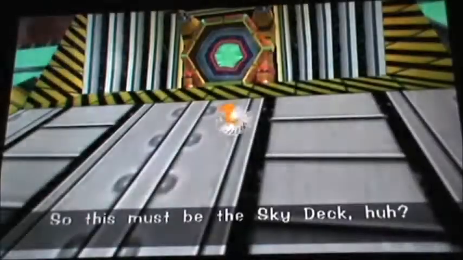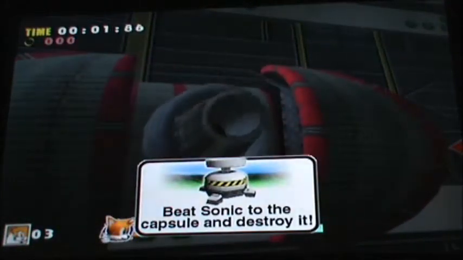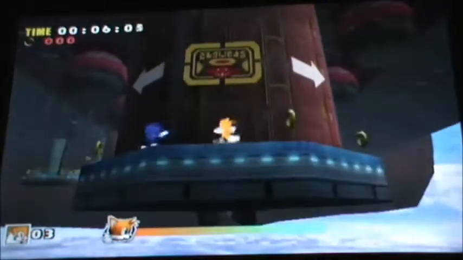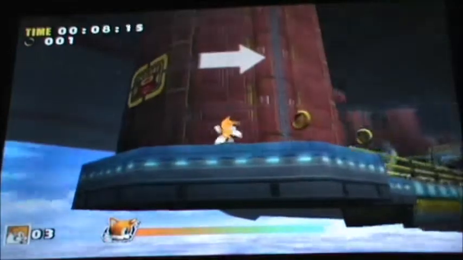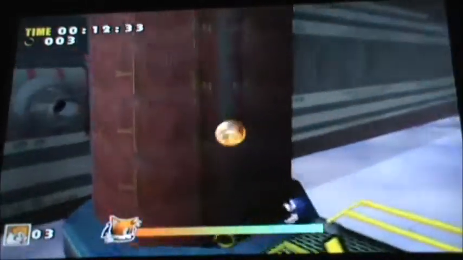Into the sky deck. So, this must be the sky deck, huh? Yeah, and really it's not so bad. It's Tails' fourth stage, semi-final stage. He has five stages. Sky deck's not so bad with Tails. All you gotta do is just beat Sonic to the capsule. It's really easy. It's not that hard. Since Tails can fly, it's pretty easy.